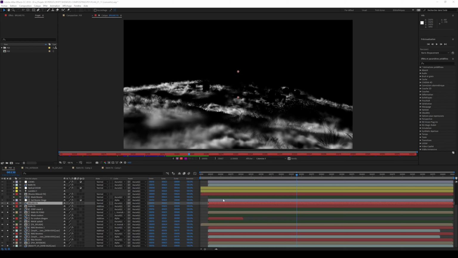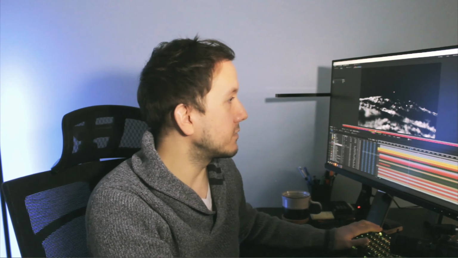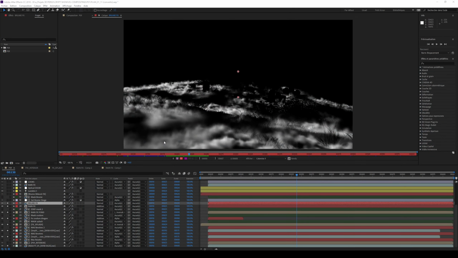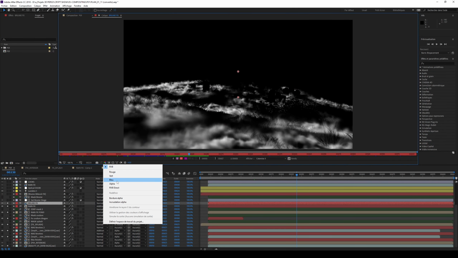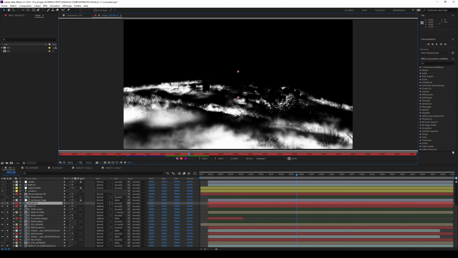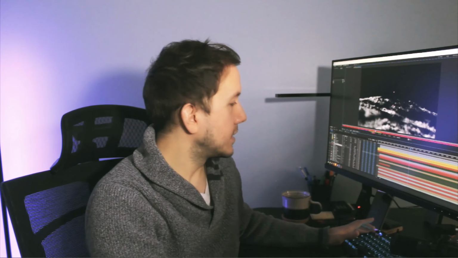And as you can see here, everything that is black is what we call a matte element. That means it's in the alpha. So everything that is black is going to be deleted from the alpha. If I look at my alpha, you see I only have the fog here. So it's something you can keep in mind if you want to optimize your file, to have your effects separated.